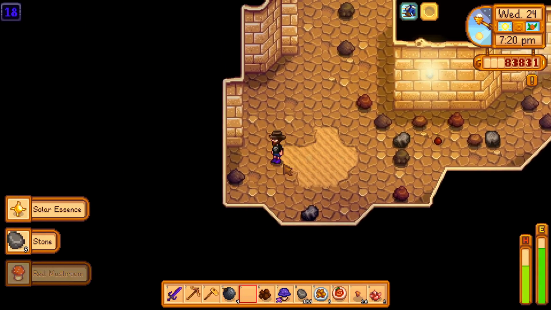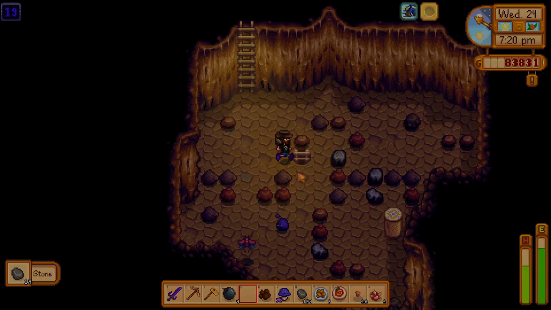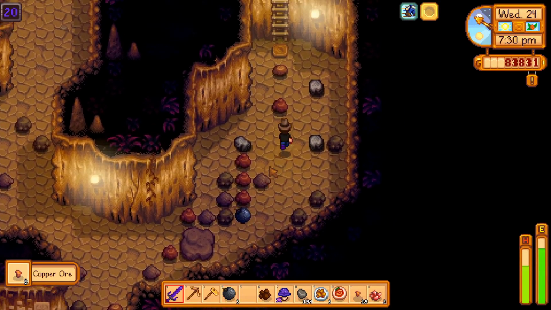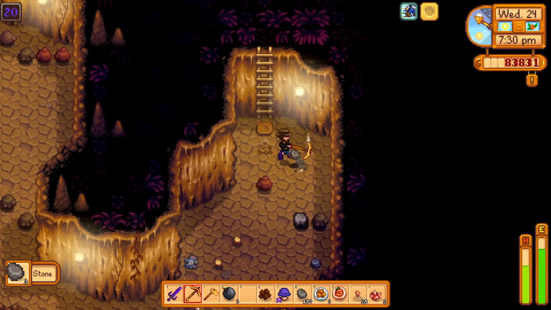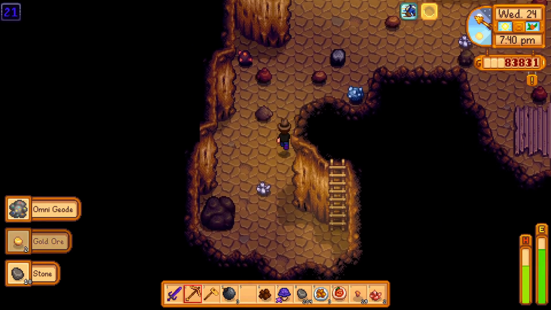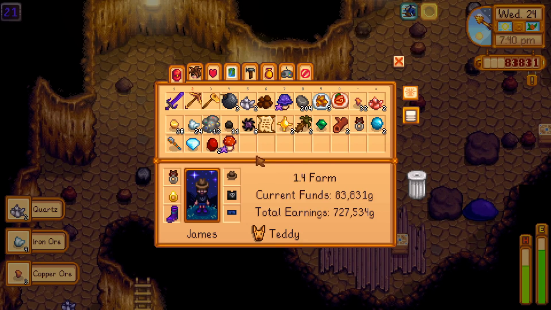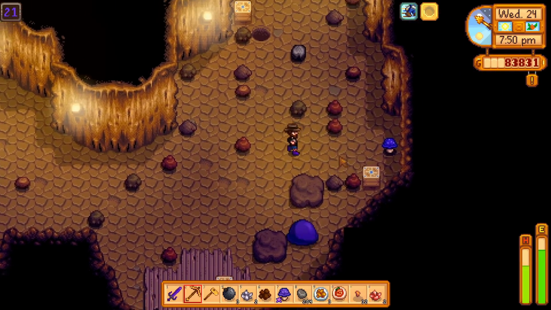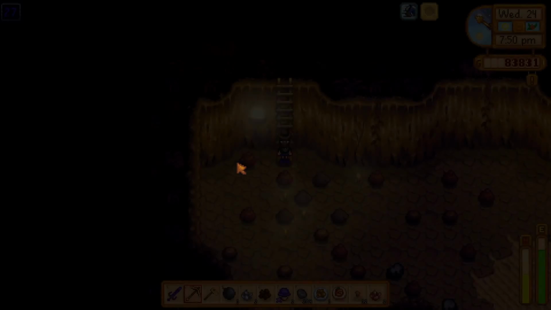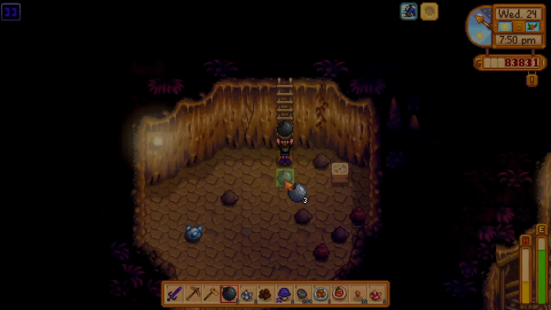Okay, let's try to clear this out too. And it did work. So there was the ladder. I was hoping for a ladder, but well, let's see what this will do. Let's break these rocks. Thank you. Okay, we are only at level 21, and I don't have any iridium at this point. There's a shaft. There's a shaft. Okay.